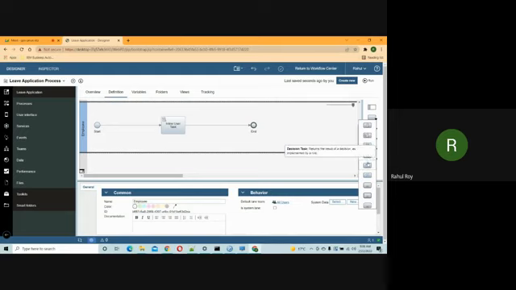Next is decision task. Now this decision task is something which can be added in the process layer, but the original significance of a decision task is not available in your web process designer. The actual significance of a decision task is this: initially we used to use the desktop designer, and there we had something called decision service. Decision service is going to get deprecated very soon, and I'll tell you the reason behind it. I hope you guys are aware of something called rule engine.